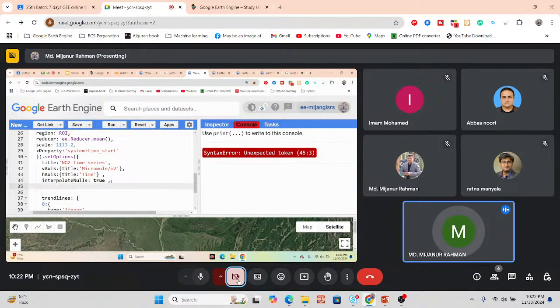Suppose I put here another argument, chart, and write here the background color.